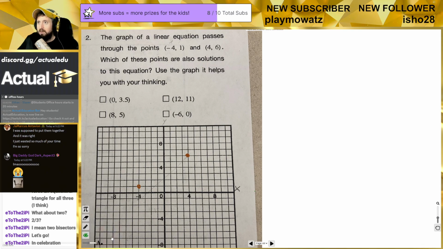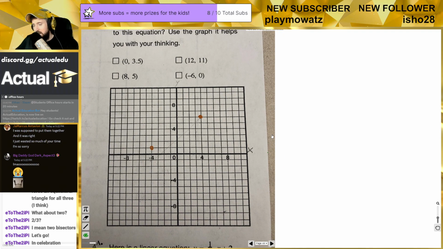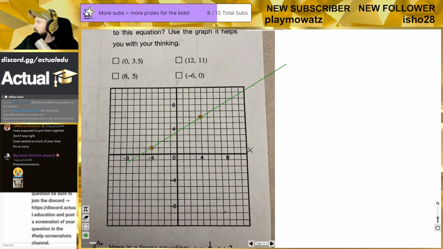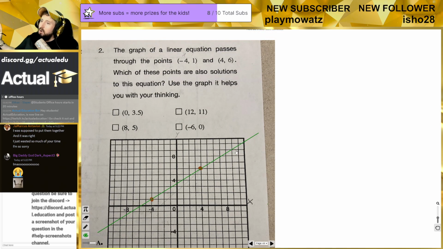Okay, cool. Do you know what this means? Do you need help with this? Okay. It means a line that contains these 2 points is going to look something like this. It's asking what the y value is, basically. Well, it kind of is. They want to see which one of these points lies on this line. You can do this graphically, like what I did here, where I graphed the points and put a line in between them.